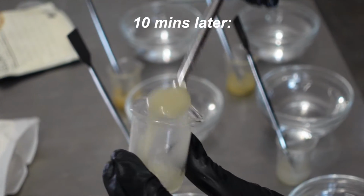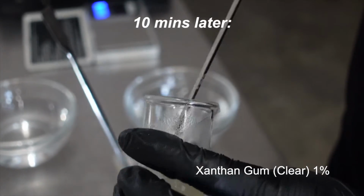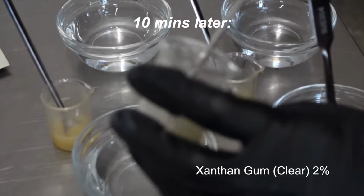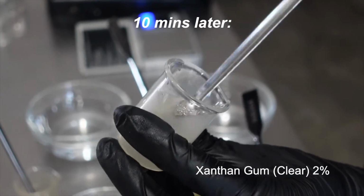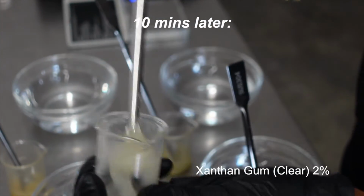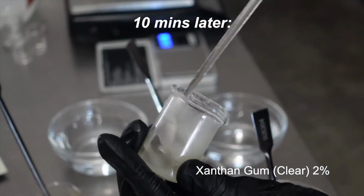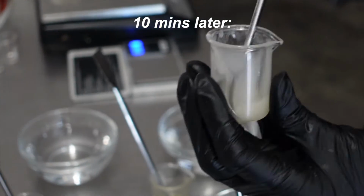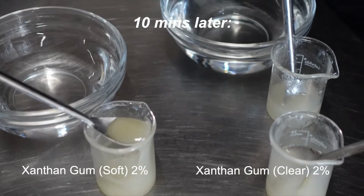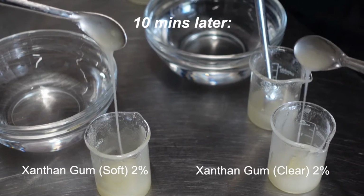Xanthan Gum Clear, 1%. Xanthan Gum Clear, 2%. This looks like it's incorporated much quicker than Xanthan Gum Soft. But if you look at the consistency, Xanthan Gum Soft compared to Xanthan Gum Clear, Soft is a little thicker.